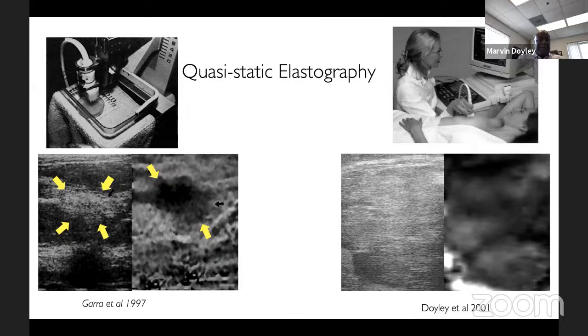In a lot of cases, what they've observed is that a lot of tumors are very, very close to the breast wall, to the chest wall, and therefore a device like this would never work. And so what we try to do instead is to go from this to this. So rather than having a nice computer-controlled deformation, where everything is nice and clean, we go to one where the operators just deform it with the transducer with their hands, and then we have a lot of signal processing to deal with out-of-plane motion and all of that, and then use that to create our elastogram.